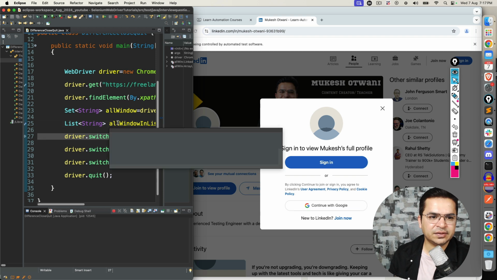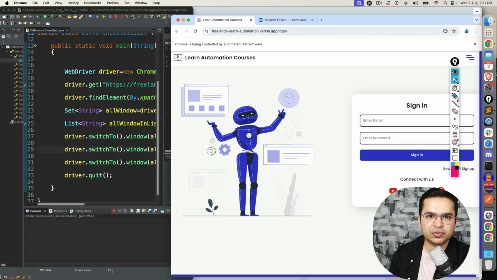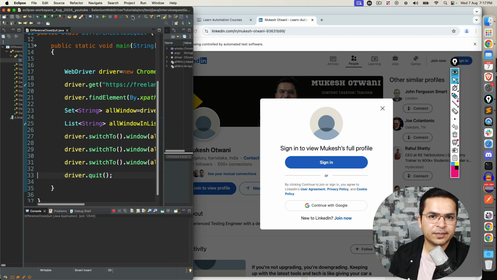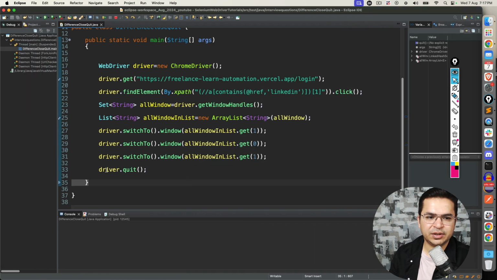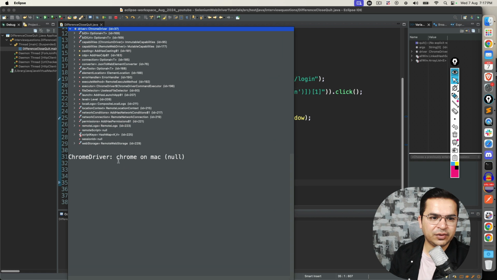Now we got the list with 2 window handle. Switch to LinkedIn, switch to parent, switch to LinkedIn. Now notice guys, the moment I say driver.quit, it will close both the tabs. See? It closed both the tabs, and if I go back and see the driver value, it's null. So this is how you can explain.